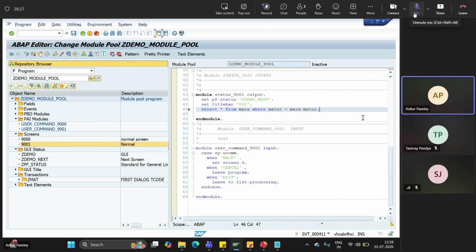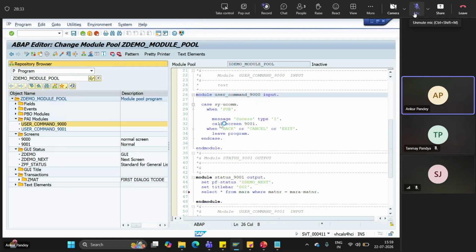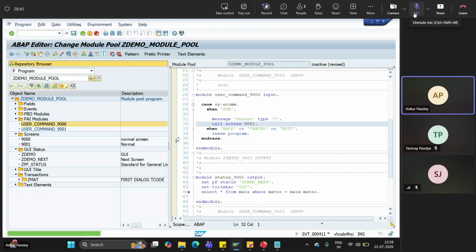Okay. So right now from 9,000, okay, here, right? So what is the value of Mara MATNR material number?